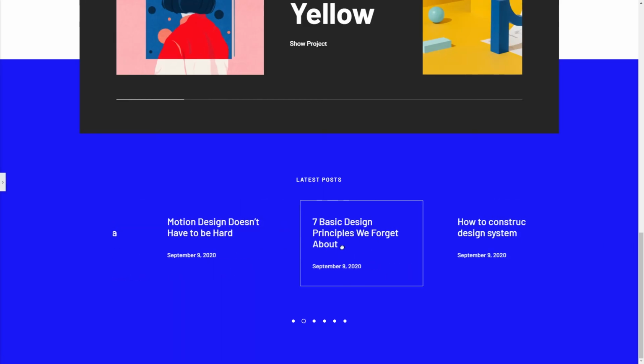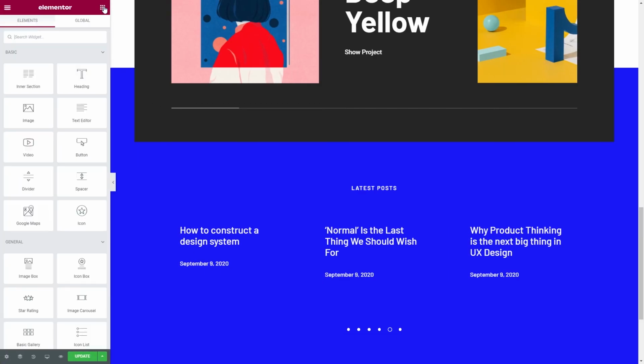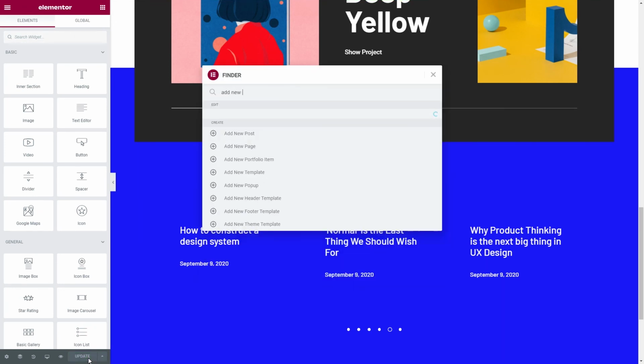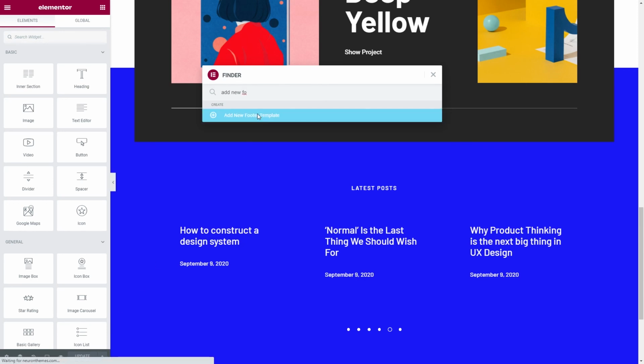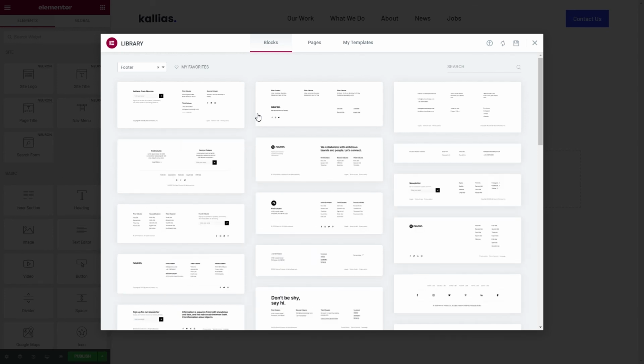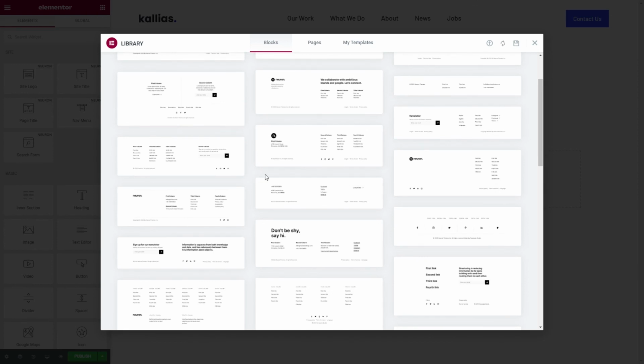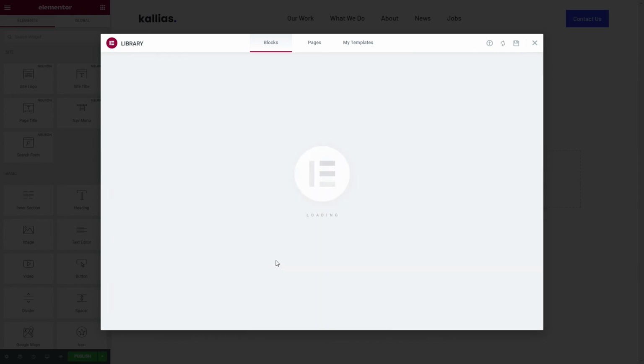We have finally arrived at the last part of our portfolio, the footer. Let's add the same magic trick we performed at the beginning of the design. Using the Elementor Finder, search for Add New Footer, and just like that, we will be transported to the Footer Template Editor. I know it seems like déjà vu, but once again, the Neuron library will be at your service, always offering a bountiful number of pre-made blocks for easy integration. Let's select one of them.